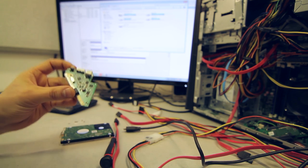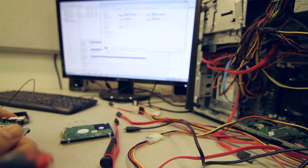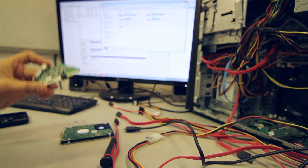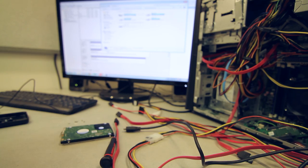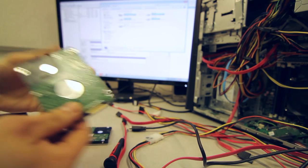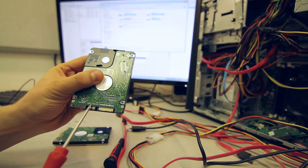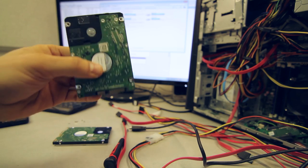Western Digital has several different types of these board attachments on the MyBook, and there are several revisions of firmware encryption that they're using. So if you don't have access to all of them, sometimes it's a trial and error kind of thing. The majority of them that we see coming in right now are using this slanted triangle shaped board for this generation of drives. What I've pulled here is a 2.5-inch SATA drive that has a part number in the middle, 771960. That's what we're going to use to perform a board swap.